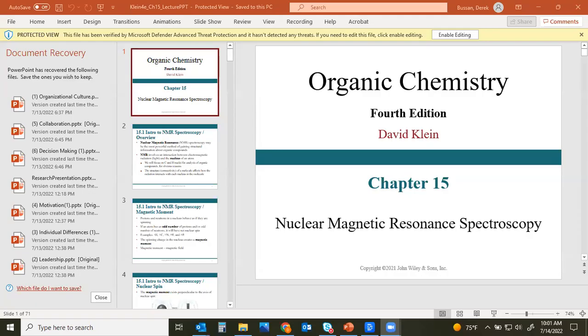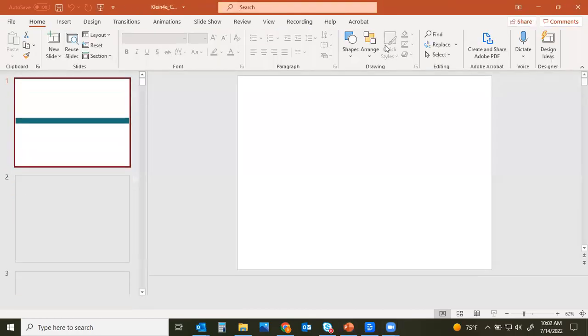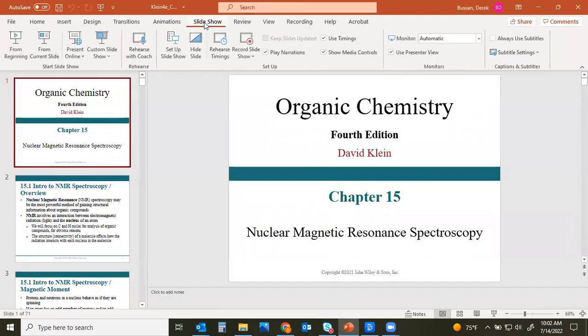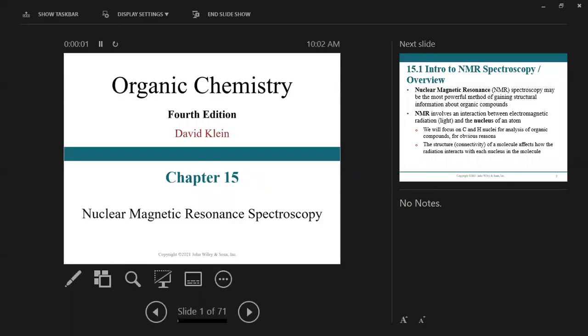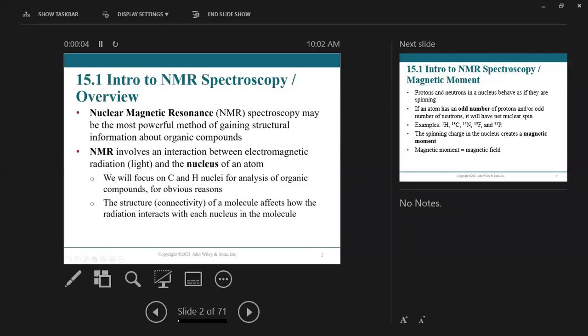There's a lot of concepts in here that are physics related or instrument related, as far as instrument manufacturing. So the more important details for you guys will be to know how to interpret the data. But they do go into a lot of theory that I don't know is as necessary. Like I said, there's a lot of theory that they put in here, and I don't know how necessary all that theory is, because that's for the instrument manufacturers.